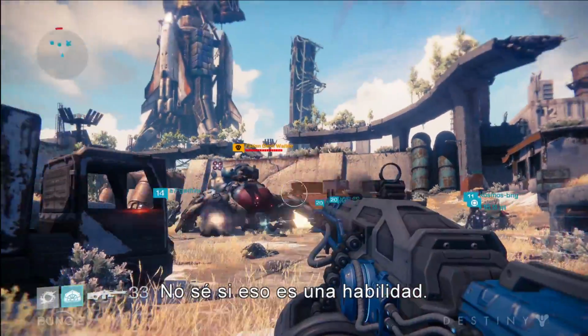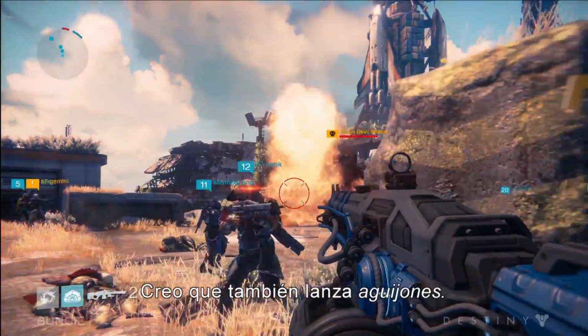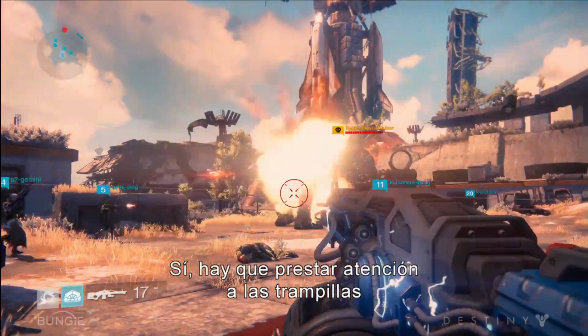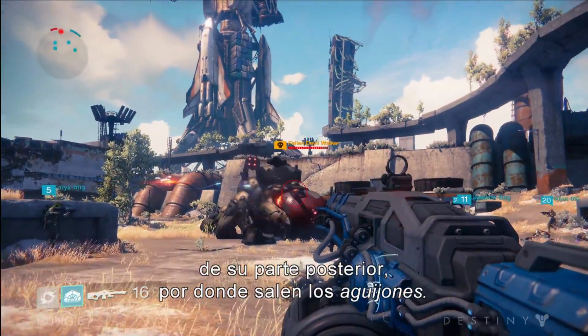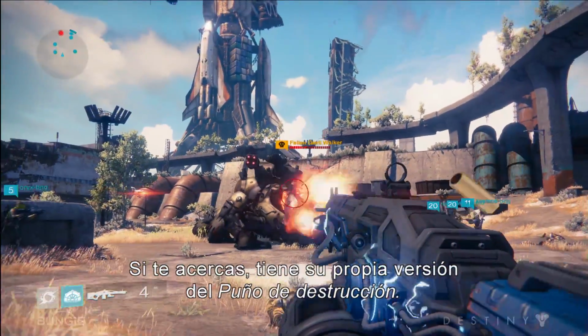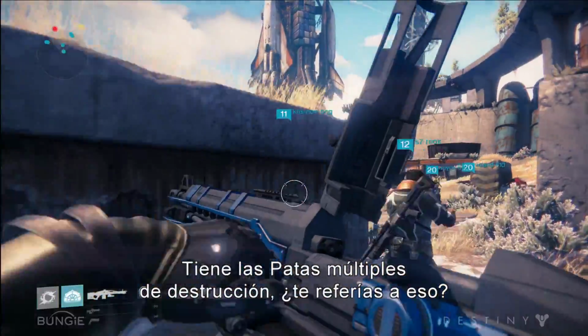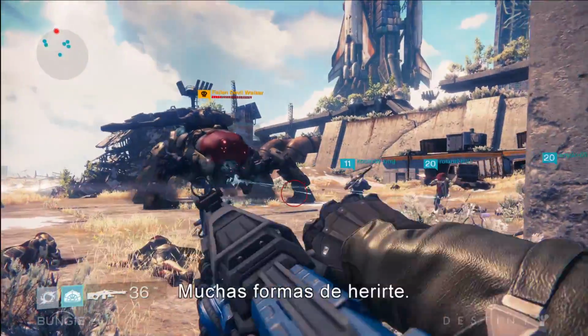I don't think that's actually an ability. Spiders have 8 legs, not 6. Well, isn't it, you know, I believe space spider. They're different. It launches shanks as well. Yes, you've got to pay attention to the little flappy doors on its hind zone. If you get close, it's got its own version of the Fists of Havoc. Yes. It has the mini legs of Havoc. Is that what you're saying? Lots of ways to hurt you.